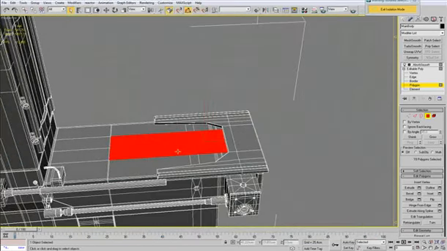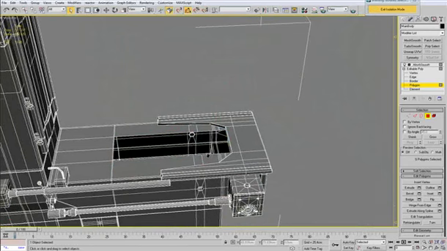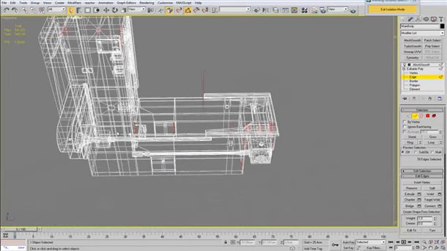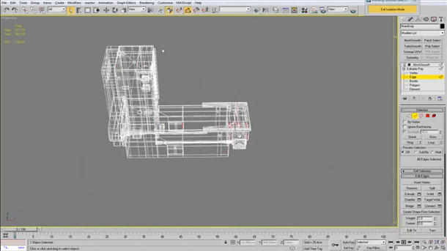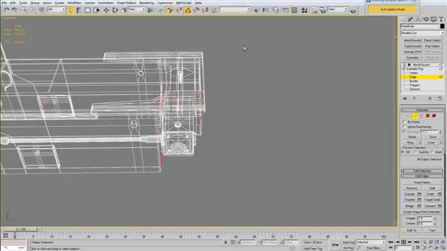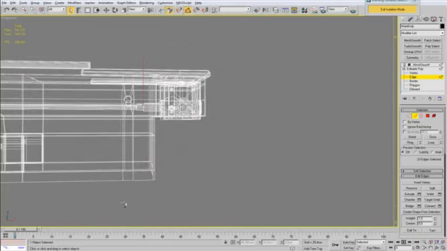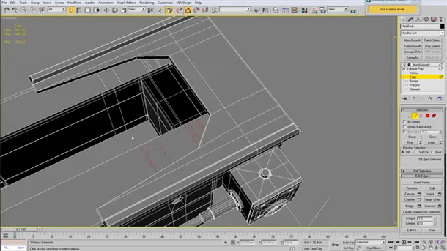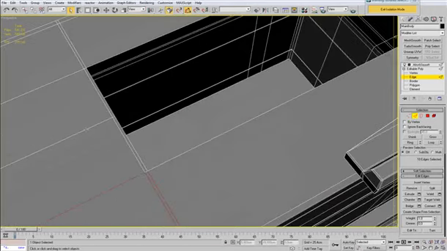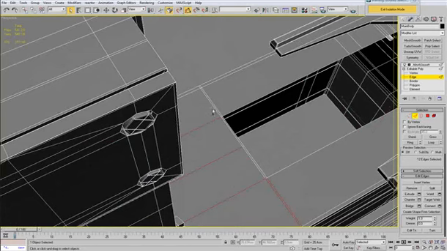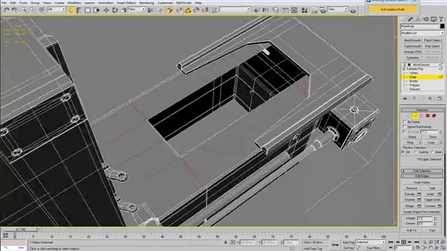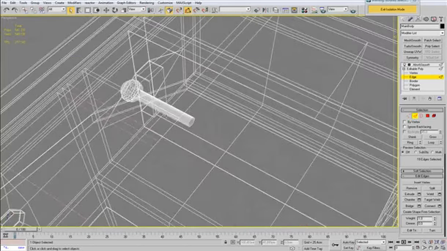You can see here. I'm just going to select those as well. Not that they're going to be seen, but maybe on some strange angle you'll be able to see that the hole is not going all the way, and I don't want that. I want to be sure that on any angle the hole is going to look like it's all the way to the other side. So that's why I deleted those polygons.